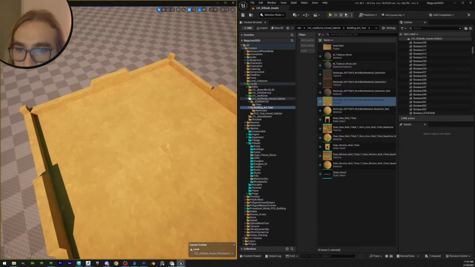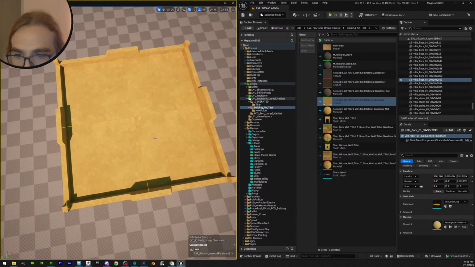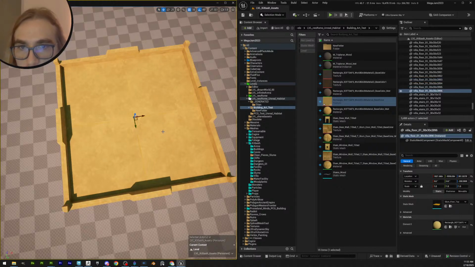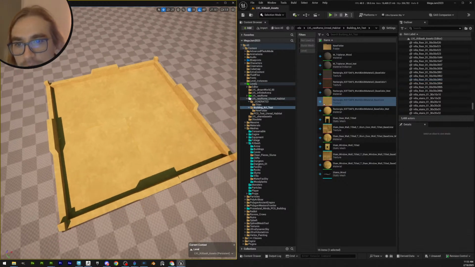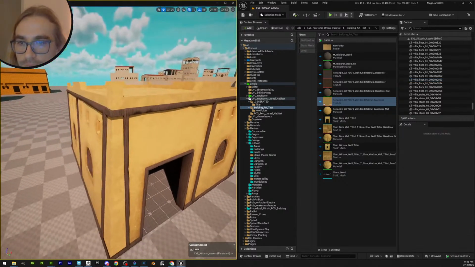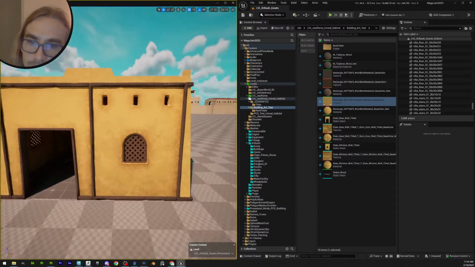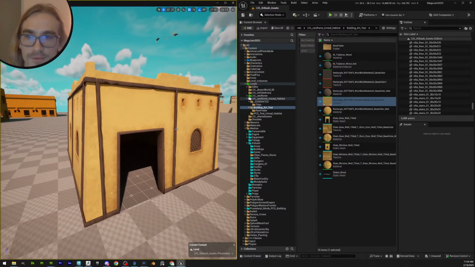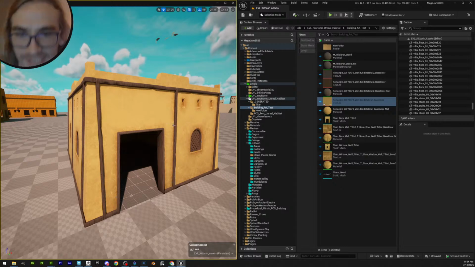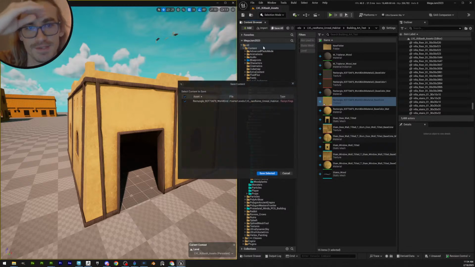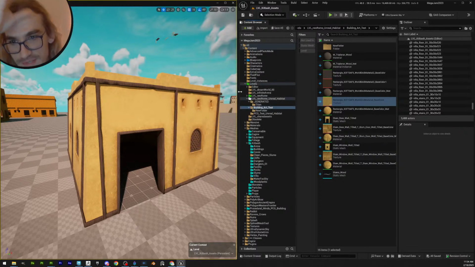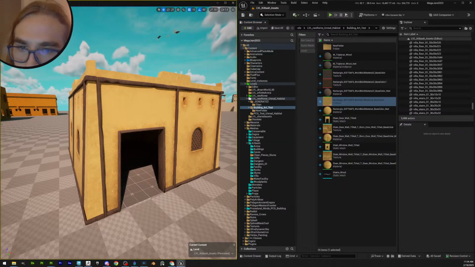Not really. That's a little better. Yeah, I'm not getting these super nice details on the edges and stuff because it's not a specific texture for this, but let's see.